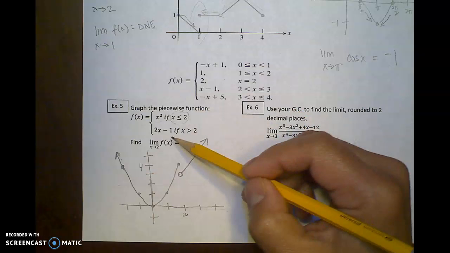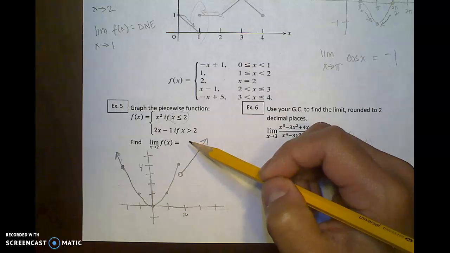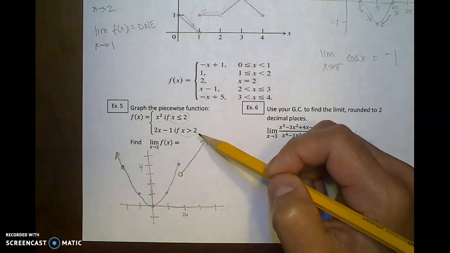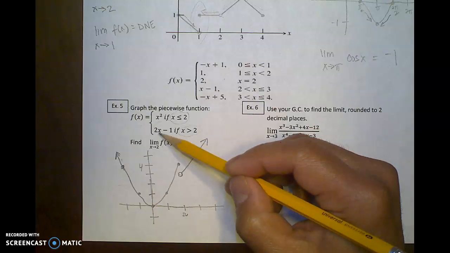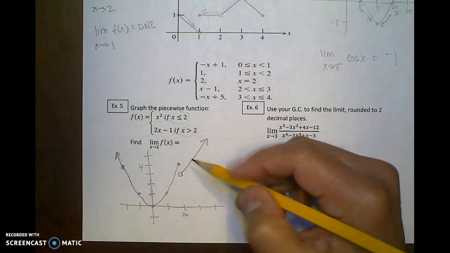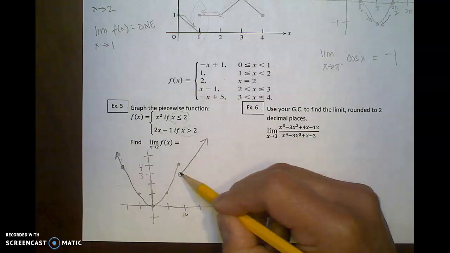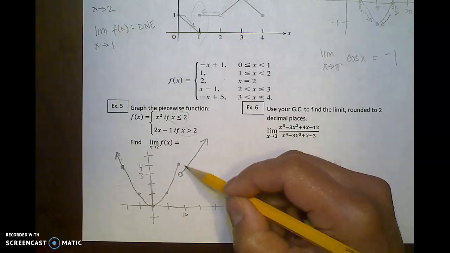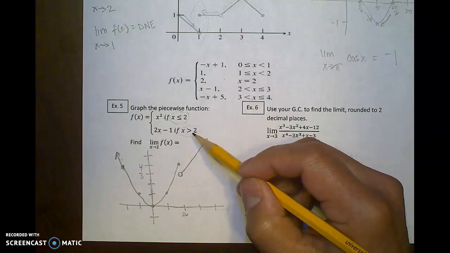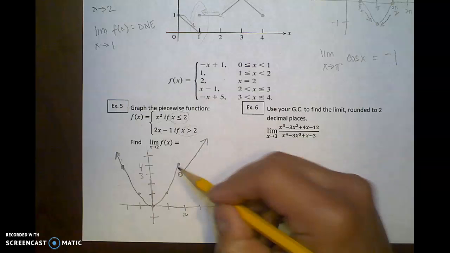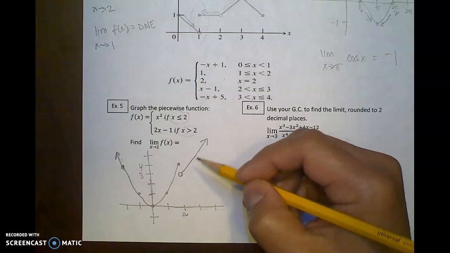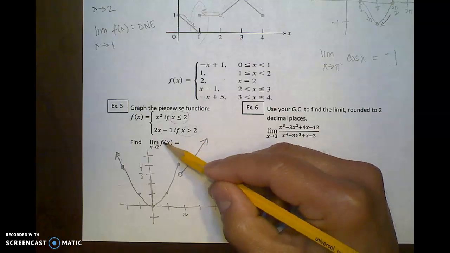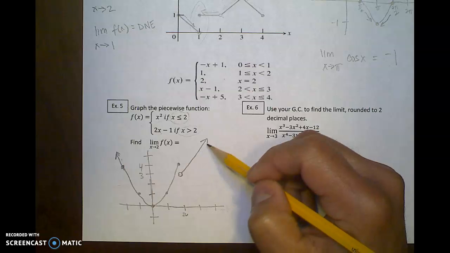Right, so for the linear part of this piecewise function, the domain starts at a value of 2. So when I plug 2 in for x, I get an output value of 3. So now again, you notice here at 2, I got this open circle at 2, 3, because again, I don't have the or equal to. Alright, so I have that open circle. And then every value after that, when I plug in other values in for x, I continue on with my linear function.